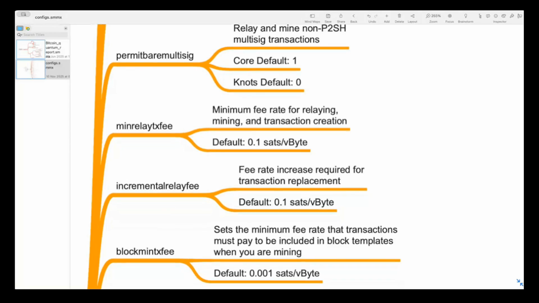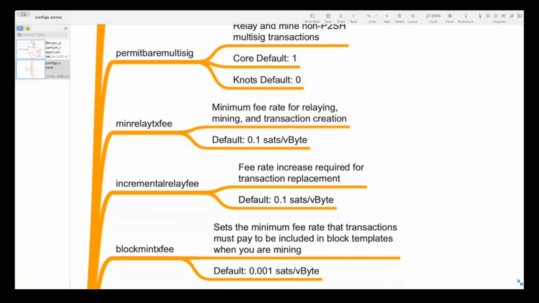Then you have this incremental relay fee. This is on top of whatever the relay fee is. Let's say you are at 0.1 sat per vbyte. The minimum top up or minimum upgrade that you have to do is add another 0.1 sat per vbyte.